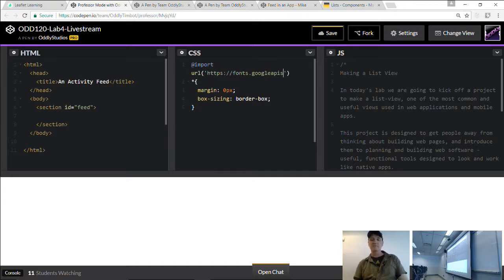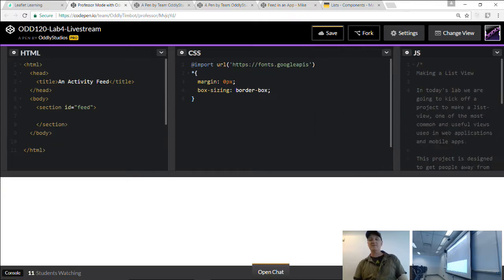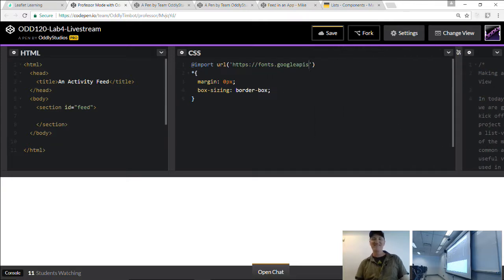I mean, it is getting used a lot, but there's a reason. It's pretty good. And then when you do this import, you can specify what font weights you want, right? Which is a good idea because otherwise it'll give you all of them. And that's going to be a pretty big download.